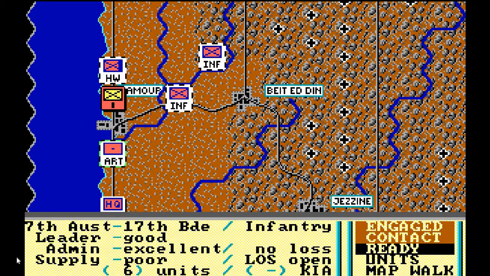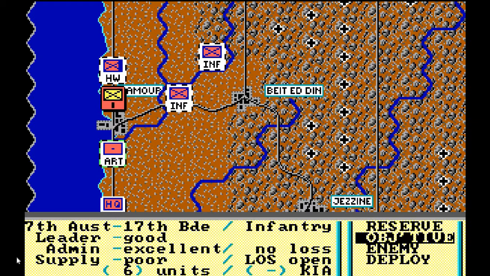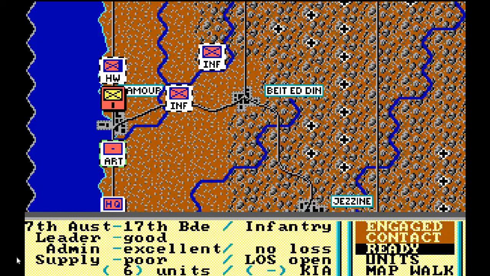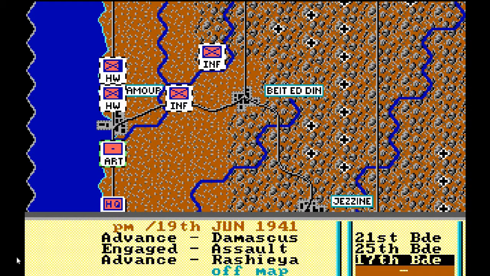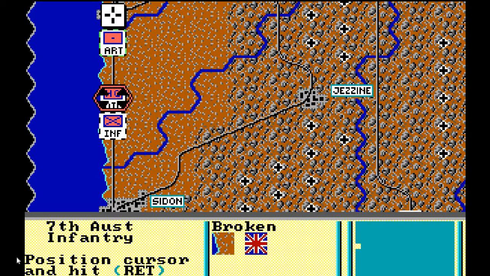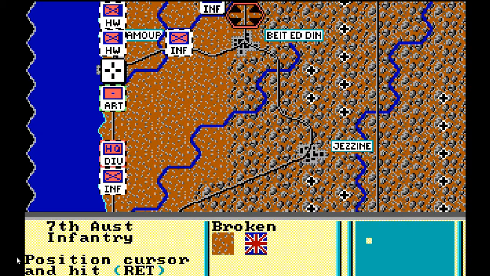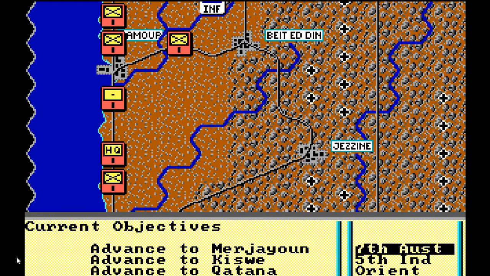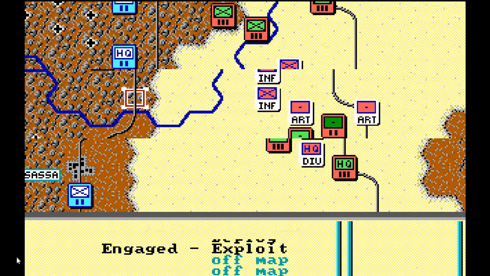17th is definitely, well, they need to go through, well, let's give them Rashia. See what happens. Major reorientation here. The headquarters, I'm going to send them to just north of Beit Adin. See if that works. For the division, for the superior formation. Alright, Kisway, 5th Brigade.